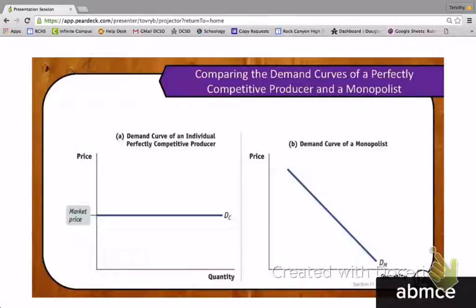So here's this first key difference. We said an individual firm under perfect competition, shown in panel A, is perfectly elastic and horizontal at the market price. So price equals marginal revenue, which equals the demand curve. But a monopolist faces the industry demand curve all alone by themselves. Demand is downward sloping and is not equal to the price, and therefore is not equal to marginal revenue.